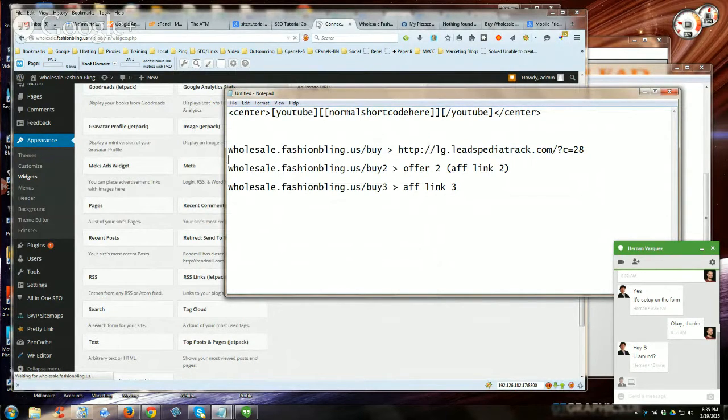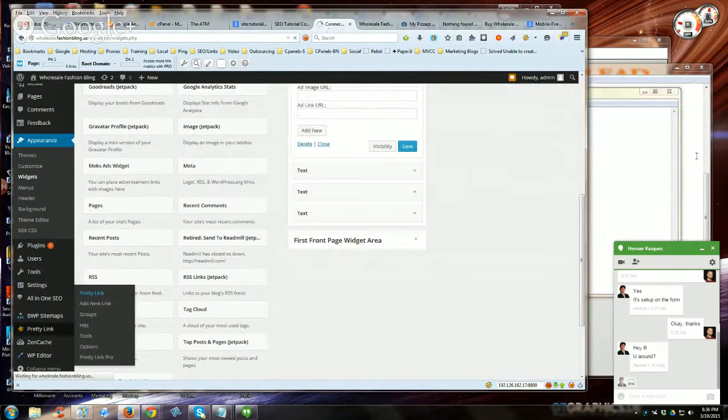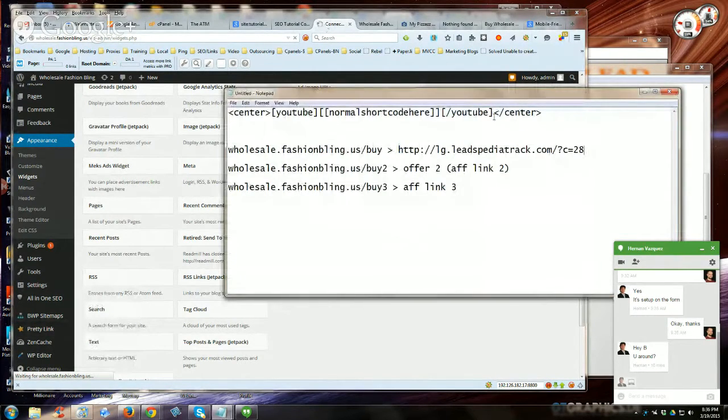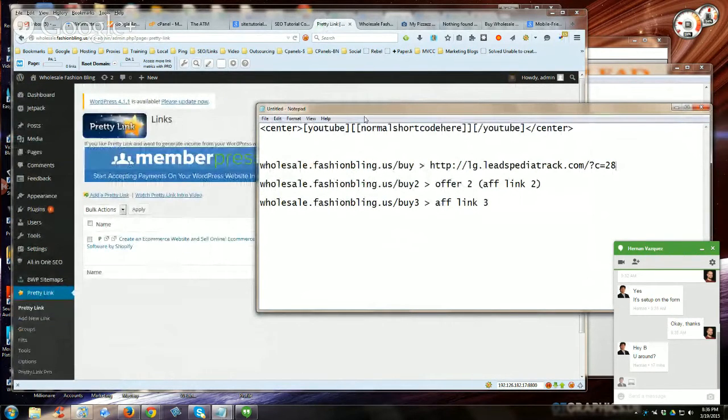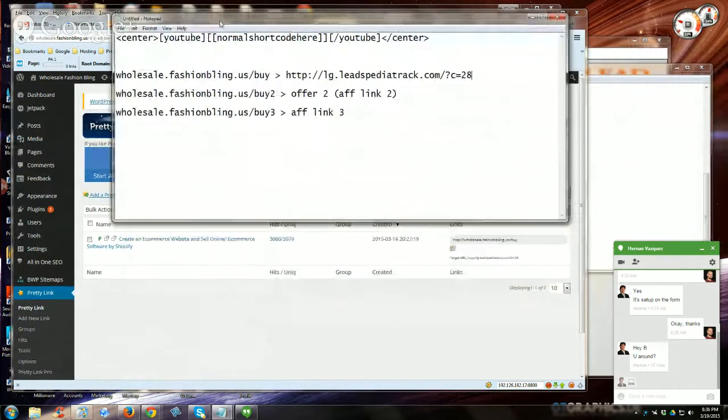So that's why I think this is a much smarter way to do it, because now if you have, like, let's say the offer changes or you want to switch them to another offer, you want to redirect them to somewhere else, whatever, all you need to do is go in and actually edit the redirect. And here it is. Let's take a look.